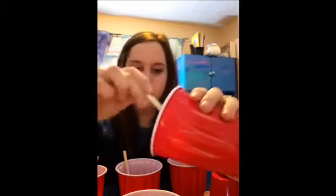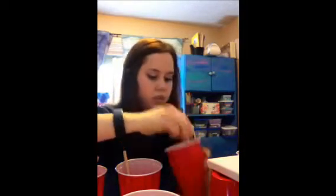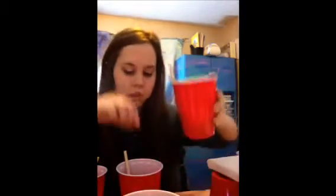Okay guys, so now I have my main cup. I'm going to add a little bit of it at a time for each color. So I'm just pouring a little bit in there of the purple. And make sure you have something under so if it spills, it doesn't get on your table. A little bit of the blue. And I'm going to do a little bit of the dark blue. I just did the light blue.